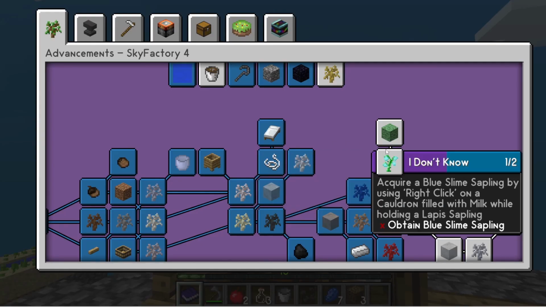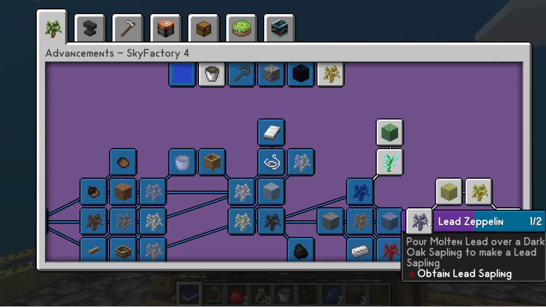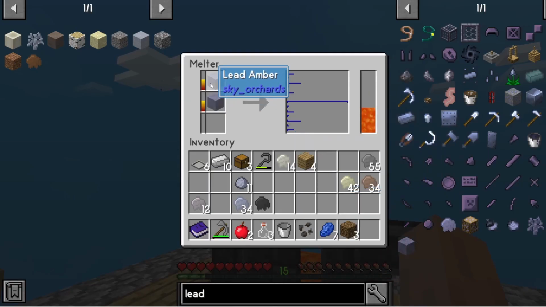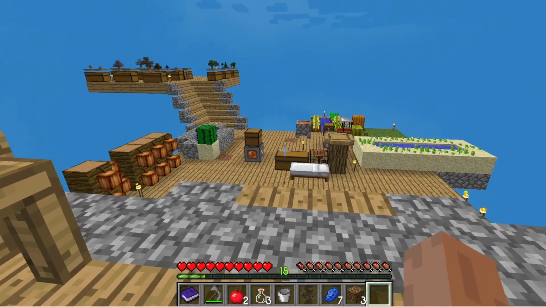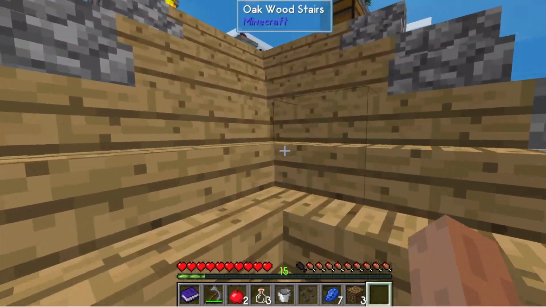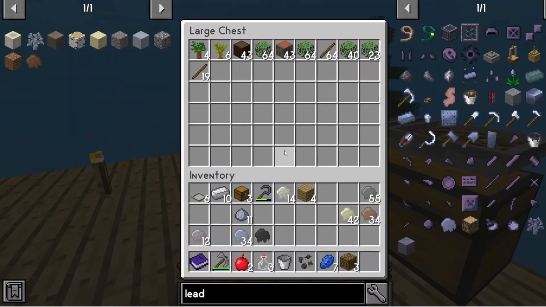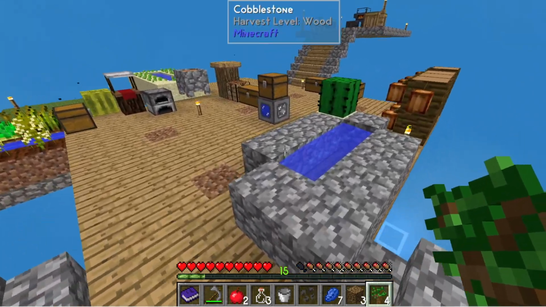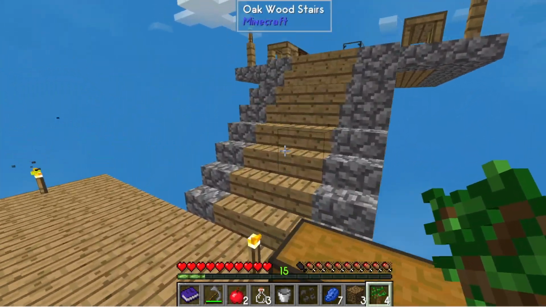And now in order to make the sapling, you have to pour it over dark oak. So we're going to have actually a couple left over. So we're going to have 4. So I'm going to have to go ahead and, of course, grab 4 dark oak saplings. Not ideal because I don't want to waste them because I only have 4. But like I said, these things produce saplings so quick. Not a giant deal. It's just a pain to lose a sapling.